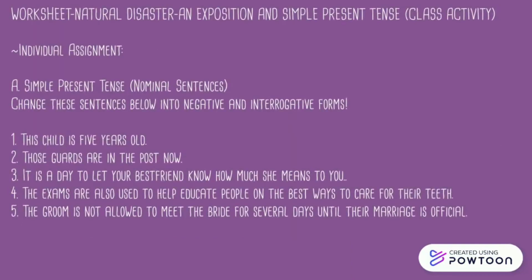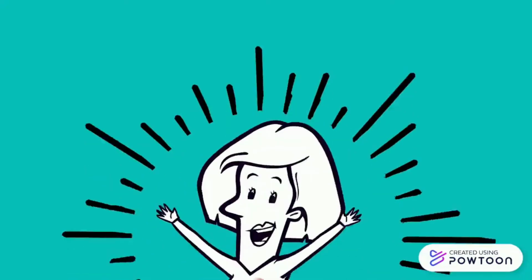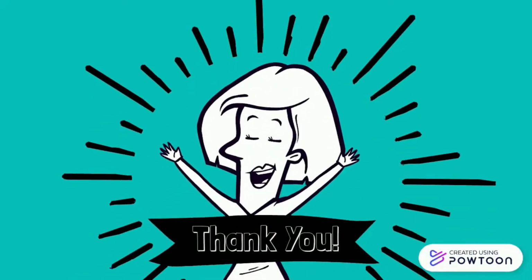And for the individual assignment, please read and follow the instructions below to improve your skill in mastering the material simple present tense, nominal sentence, and action verbs. So in this individual assignment, you must change the sentences below into negative and interrogative form. Good job everyone! I will give you evaluation of your work after you fill in the comment box below.